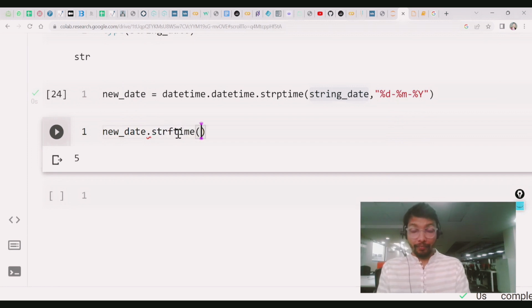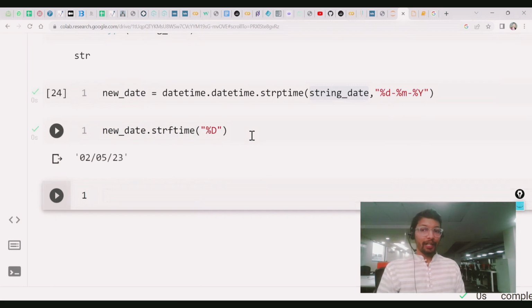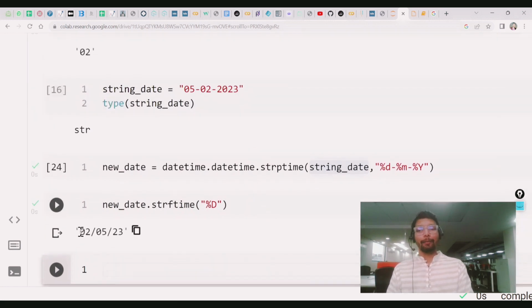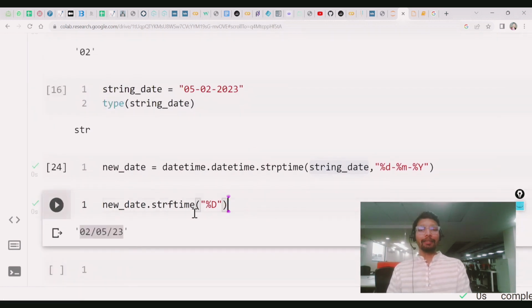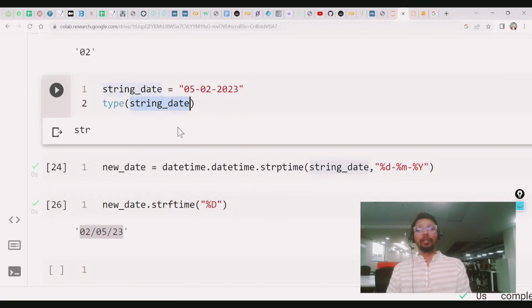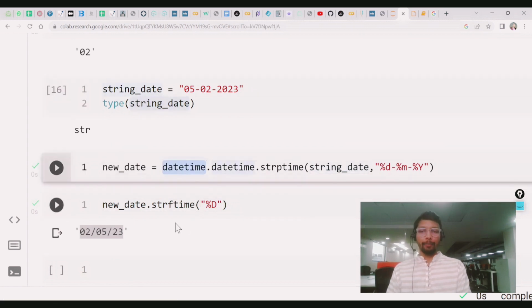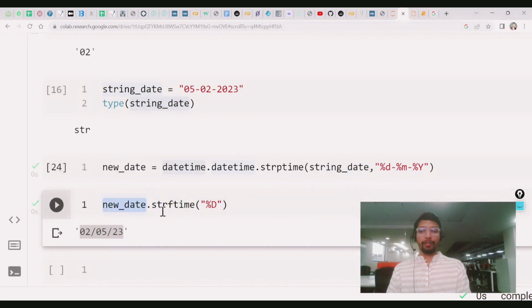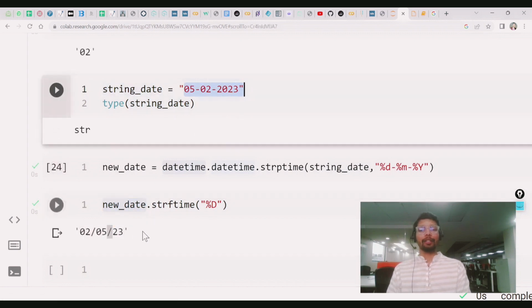See, if I'm doing this after a long time, so a lot of things have been erased from my memory, but I remember. If I use capital D, new date.strftime modulo d, if I run it, you can see I am getting the proper date time object. Now this is not a string actually, this is coming from a Python datetime object. See, I'm able to use strftime on this object, and this date, I have given this date, right? So this was just a string, it has been converted into this.